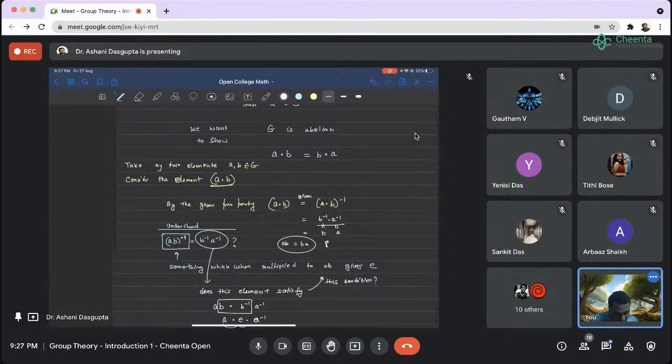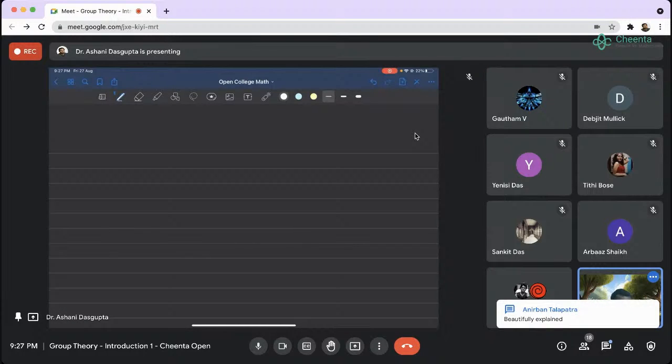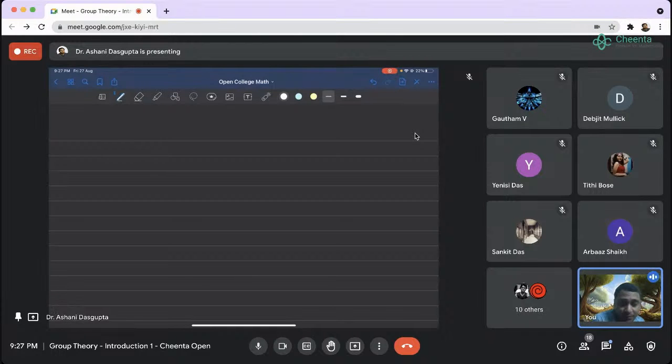Okay, so some of you were asking this before the session for today. Yeah, this is quite nice actually. This problem is from Topics in Algebra by Herstein. Herstein is a very beautiful book. It's a bit tough, I guess, but it's quite a beautiful book. So I'll write the name of the book, Topics in Algebra by Herstein. Though I do not suggest that you follow this book at the beginning. You should start with Gallian's Contemporary Abstract Algebra, and then you can go to the other.